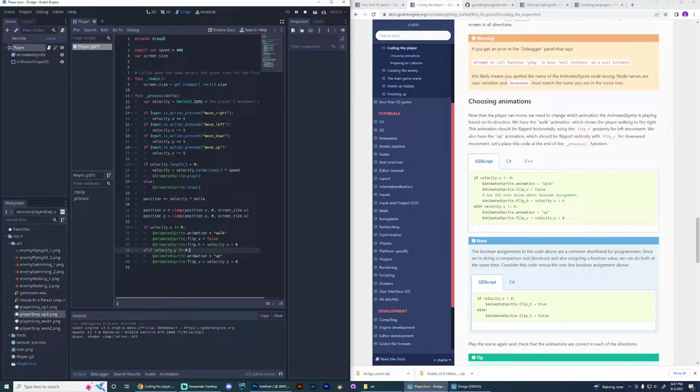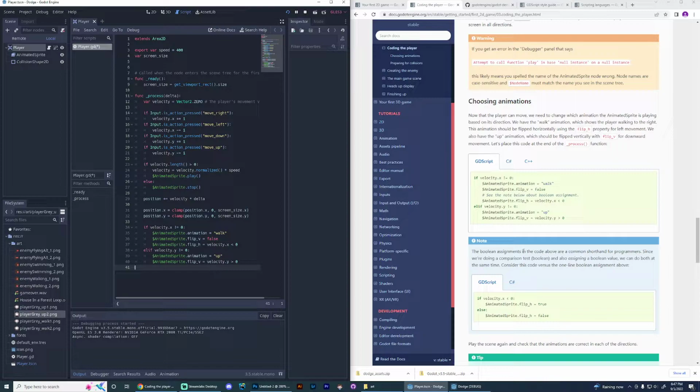And then if we're only moving up and down, that's when we're going to use the up or down animation. Again, that's one way to do it. If you were being more fancy, you might have an 8-direction character who has a specific animation for moving at diagonals, or you may stick like this. It really is up to you and your art sensibilities.